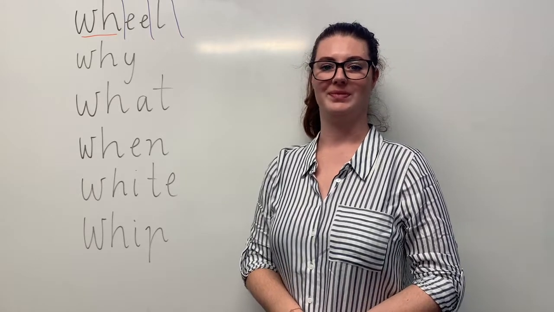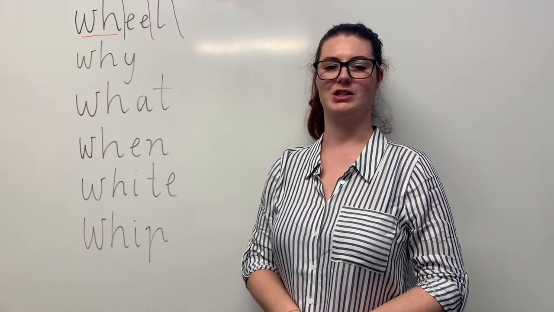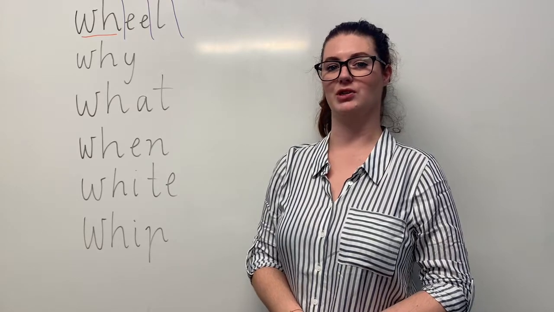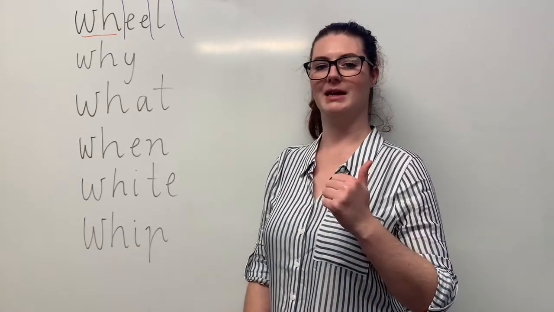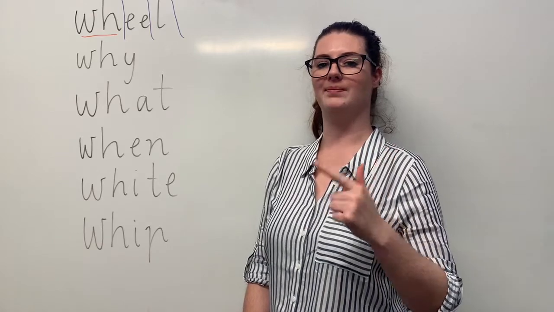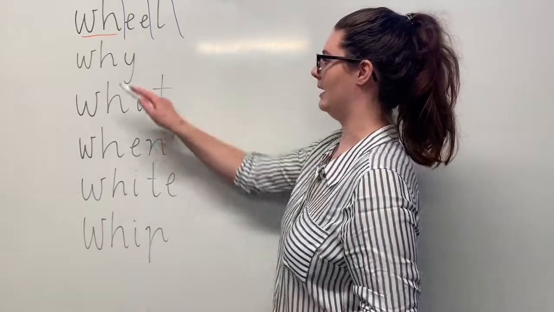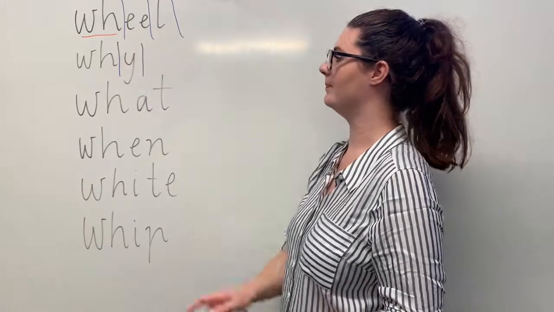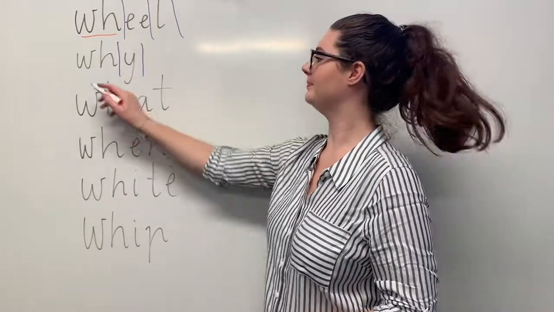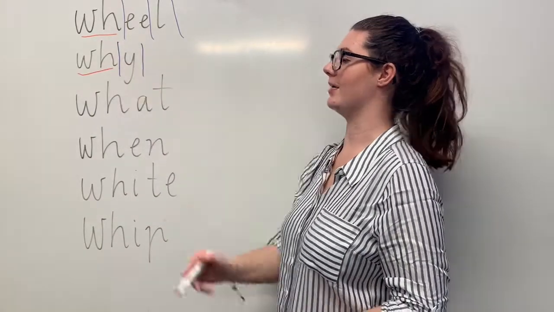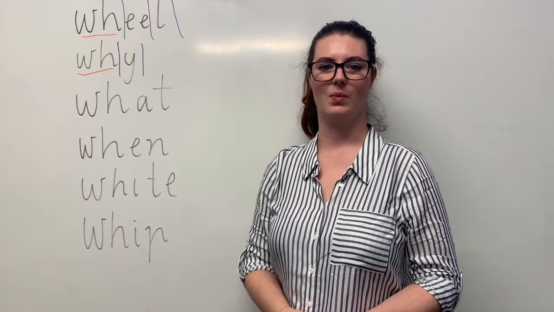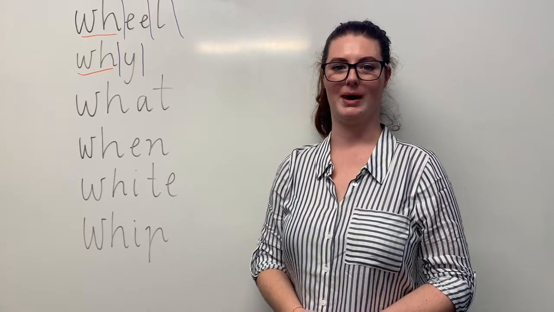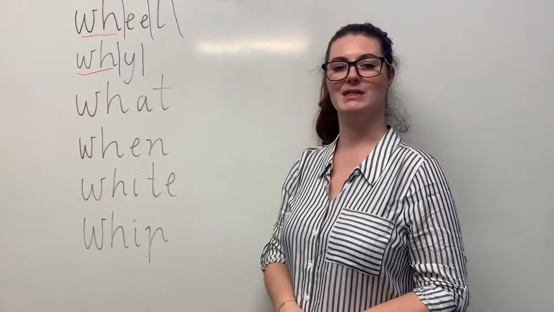Say why. In a popular joke, the question is asked, why did the chicken cross the road? The sounds in why are, together, W, I. The letters in why are WH, Y. The part we need to remember is the WH digraph making the W sound. Can you teach it to me? Why. WH, Y. Our next word is what.